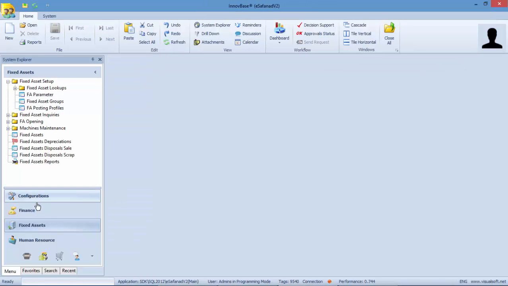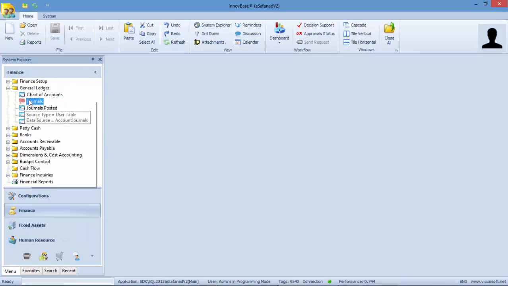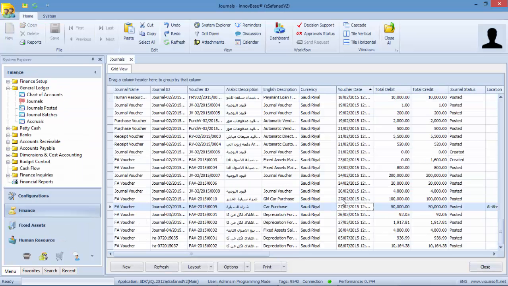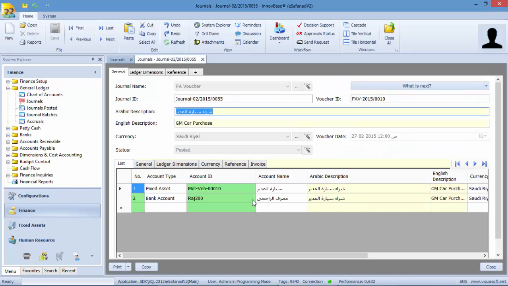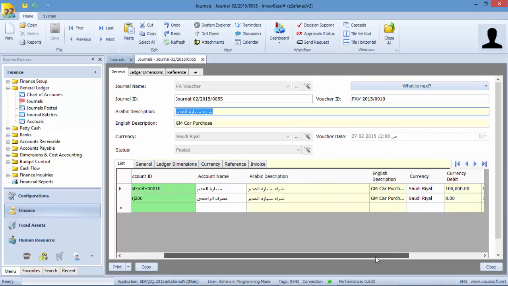Now we notice the generated journal. It has been created automatically.